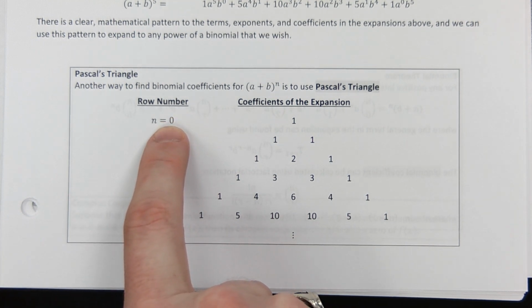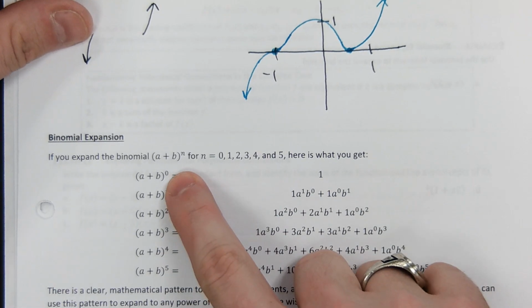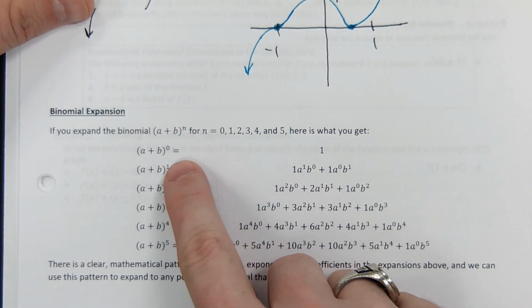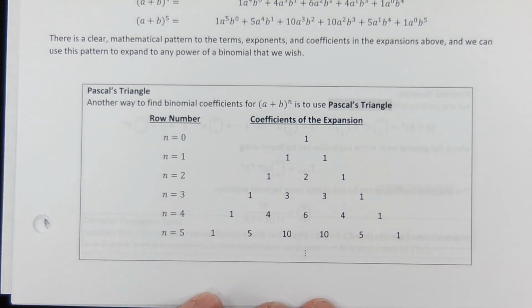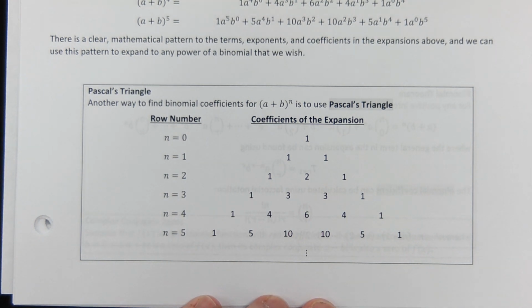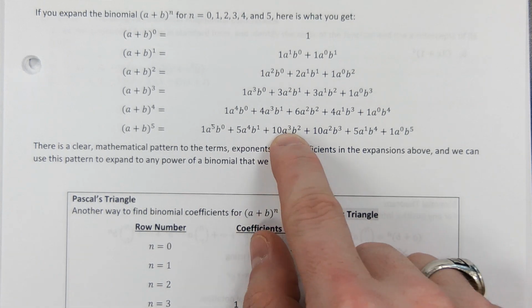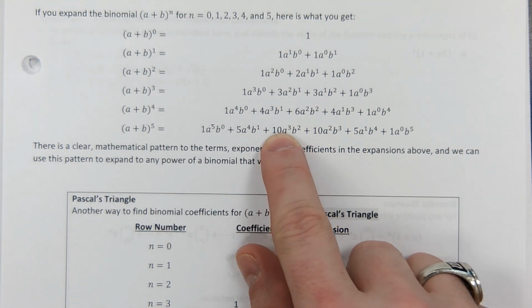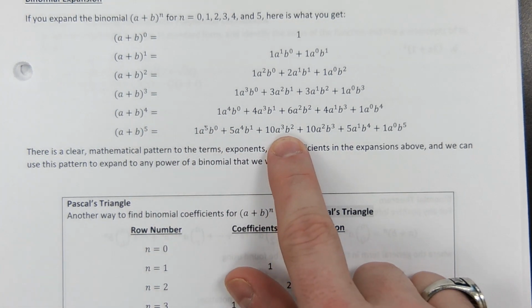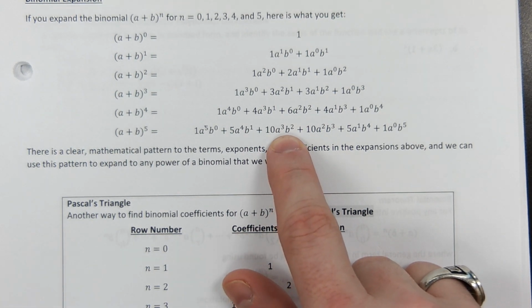I know it's strange, but you do need to say that it begins at row 0. The reason why is because the row number is actually the exponent on the binomial. So this is row 0, row 1, row 2, row 3, so on and so forth. These are just the numbers up in that triangle above that don't have the a and b in them. That doesn't mean that you're always going to have these numbers. It just means that if you had gone through the full expansion, there would have been like terms that add up to 10 a cubed b squareds, so on and so forth.